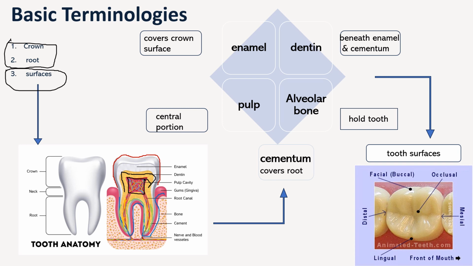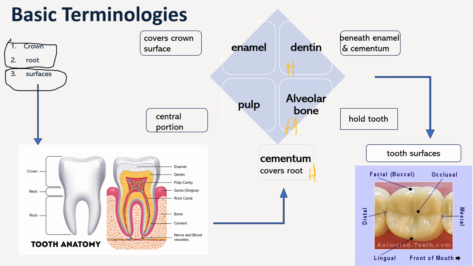So tooth consists of hard and soft tissues. Enamel, dentin and cementum are the hard structures or hard substances of tooth, and pulp is soft tissue. Alveolar bone is also a hard substance. Okay, another point to remember here is what is pulp chamber and what is pulp canal. If the pulp is present in the crown, it is the chamber. If we are looking in the root, it is the canal. Okay, remember this point.